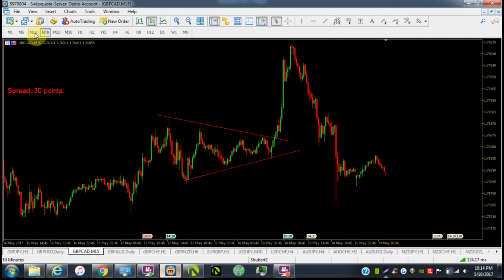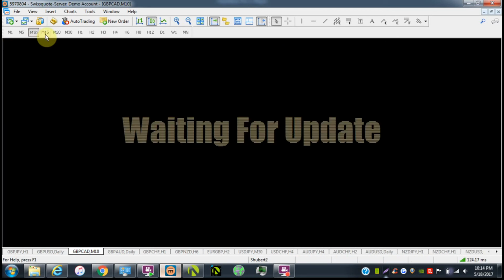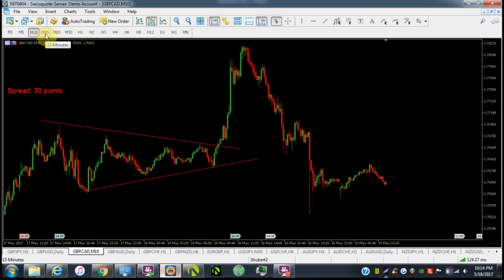Now I move down to the 15-minute chart. This is the 10-minute. It's not the best, but you can see 1, 2, 3, 4, 5, and generally wave 3 is the longest and the strongest. So let me label this with my Elliott Wave tool here.